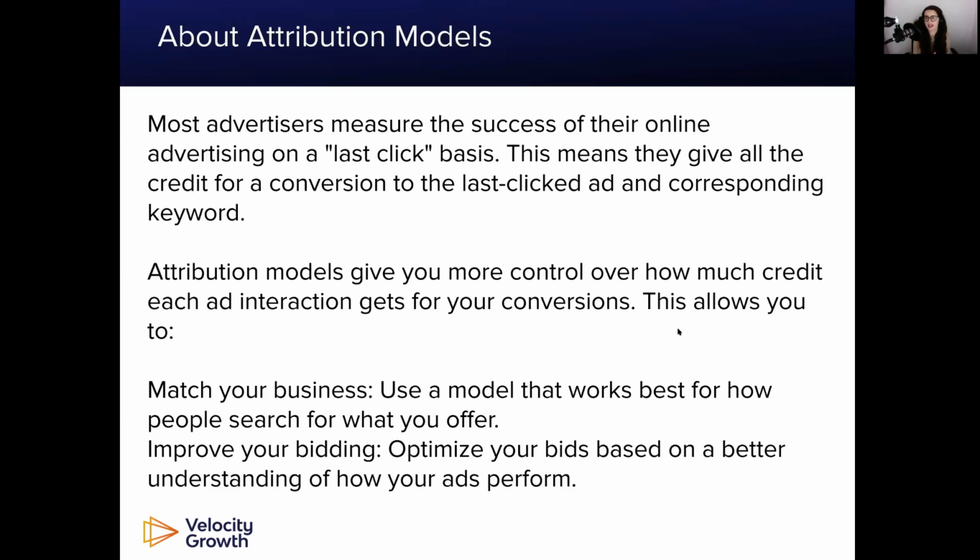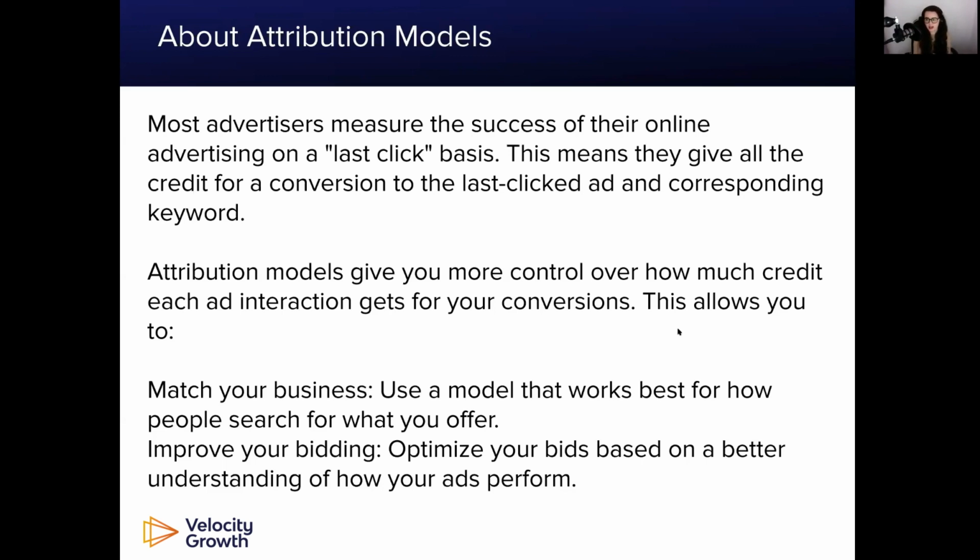So the last click, you may have gone into this particular business's ads 6 or 7 times at this point because you're doing so much research and you're going back and forth, back and forth. So you may have clicked on their ads multiple times, and this is normal. This is normal shopping behavior. But it's only going to attribute the conversion to the last click you made.